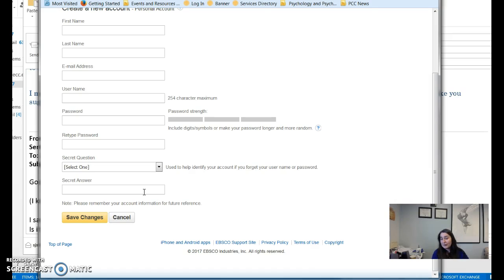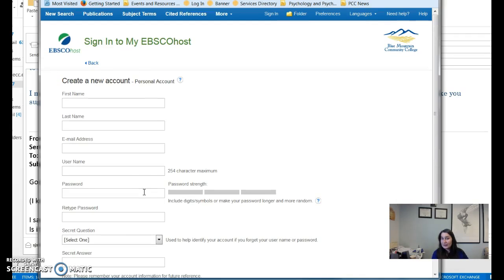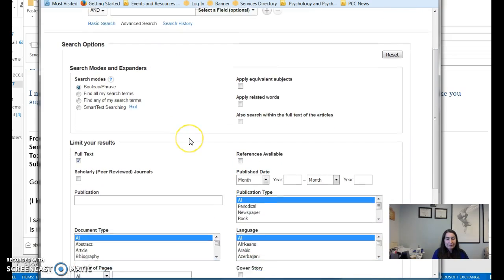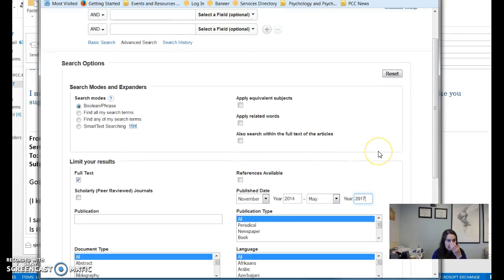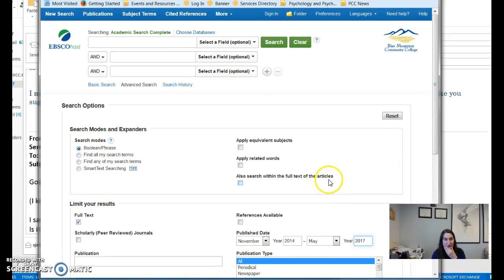This should follow you. So if you find yourself in 2 years from now in a 300 level class using some articles, you already have your EBSCO articles already here. You can save your work, and it should follow you. So to give you that information, one thing I sometimes like to point out is, since you are doing science, you can limit to more recent information. So say you wanted to limit to the last 4 years, 3 years, you could do that just by selecting your dates. We'll go ahead to May. Those sort of things can be very helpful. And you would just click search after that.